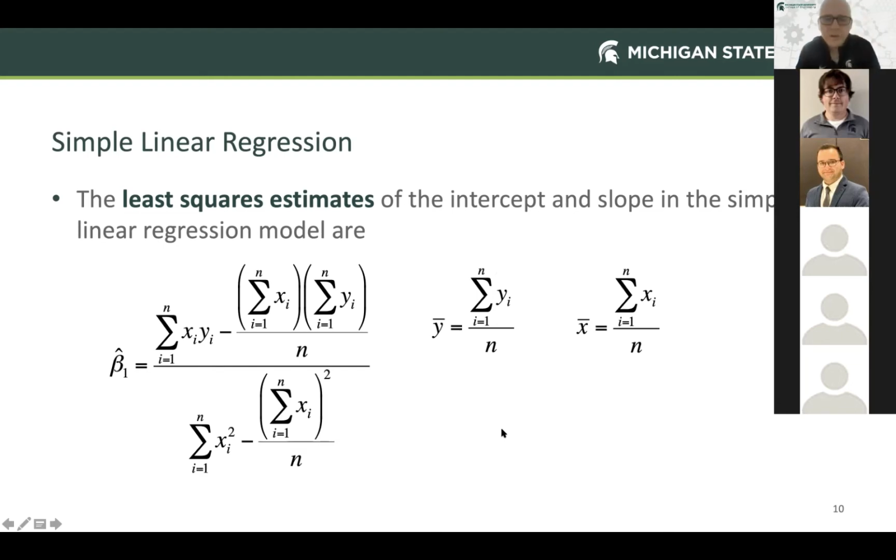And so one unique aspect of simple linear regression models is that those models are always going to pass through the mean of our data set. So they'll always pass through X bar, Y bar. And so as a consequence of that, we can make use of that fact if we think back to the way our regression model was initially structured.